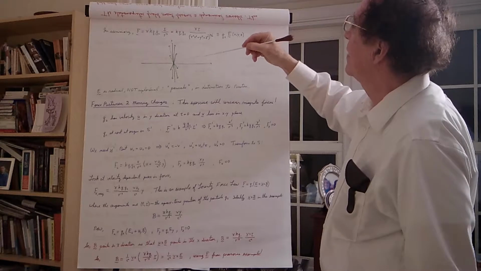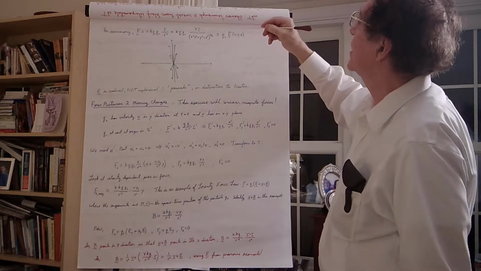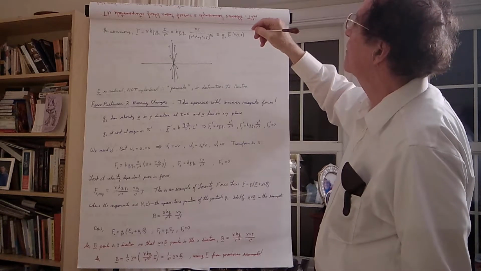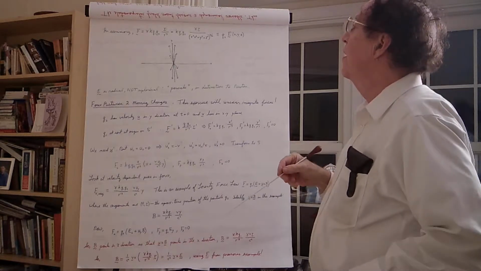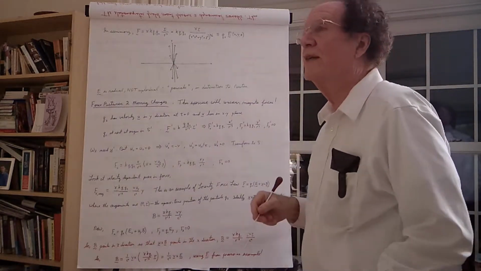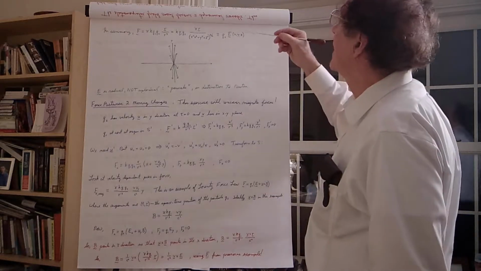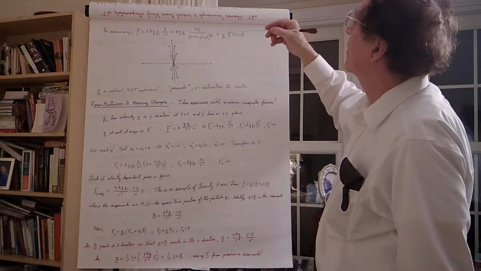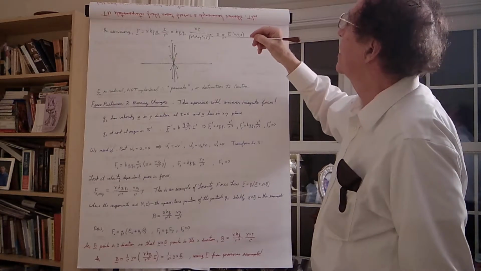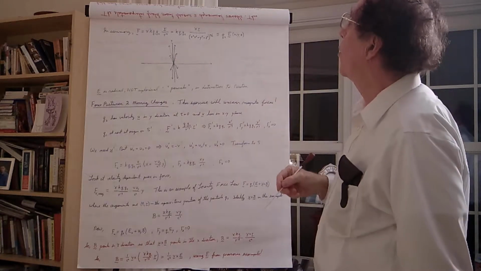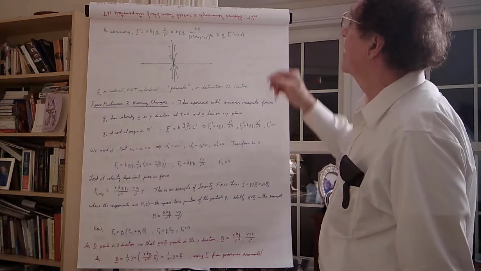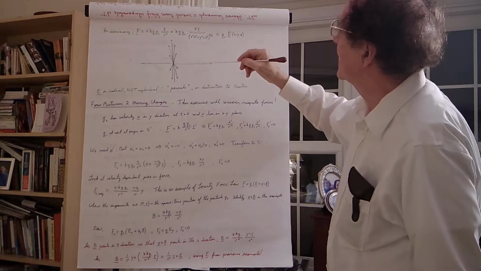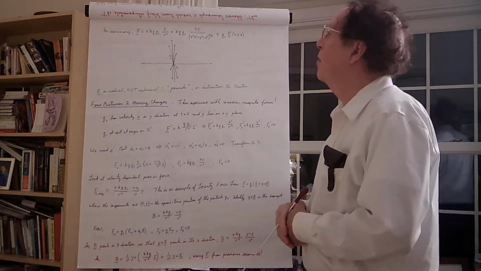For example, if I look in the transverse direction, so that x is equal to 0, I see that it's enhanced by a factor of gamma. So the faster the moving particle goes, the stronger the field is transverse. And I can look in the forward direction for x different from 0. Then I see that as gamma grows large, this term gamma squared x squared wins, and so the force in that direction falls like 1 over gamma squared. So the force in the x direction is diminished by the motion of the particle.